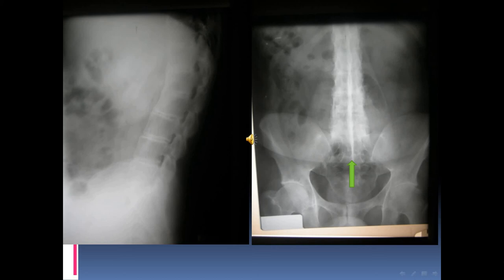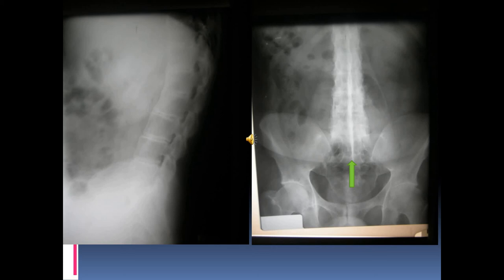About the vertebral changes or spinal column changes of ankylosing spondylitis, we have early and late changes. In fact, in the lateral X-ray of the lumbosacral spine, we can see abnormal shape of the vertebra, which is more towards the square shape. Normally, it should be rectangular, and there is a good amount of space in between the vertebrae, while here we can notice that the shape of the vertebra is more toward the square shape, and this gives an impression of narrowing in the intervertebral disc spaces.